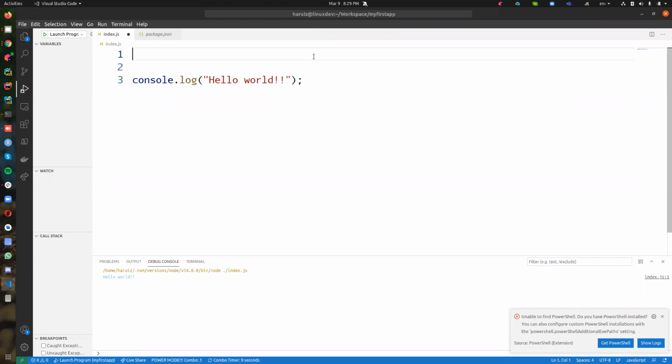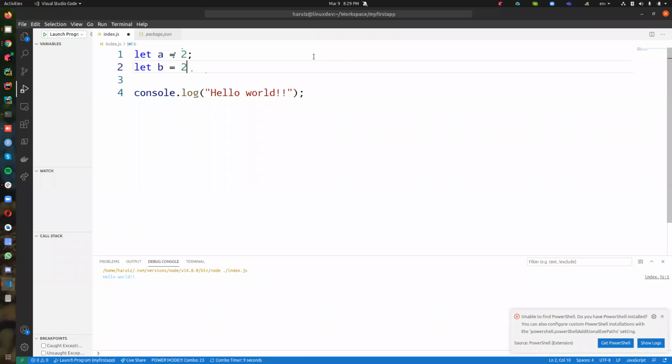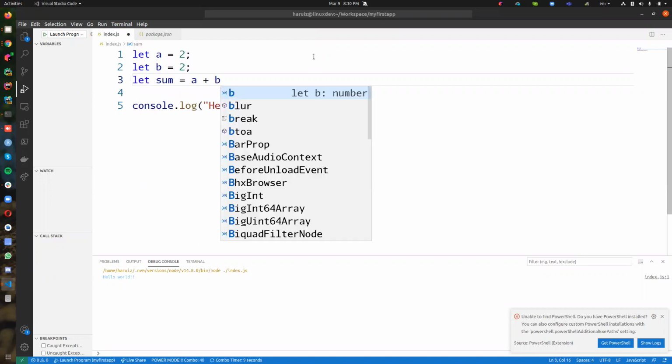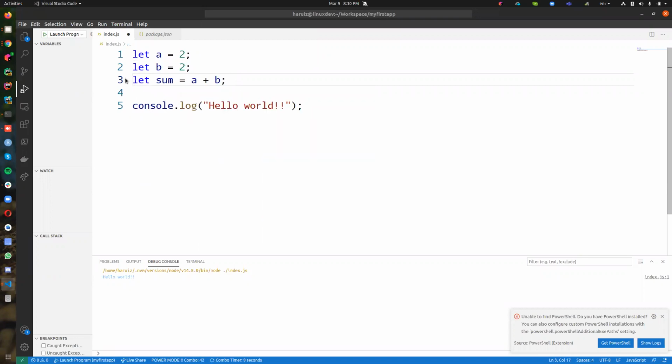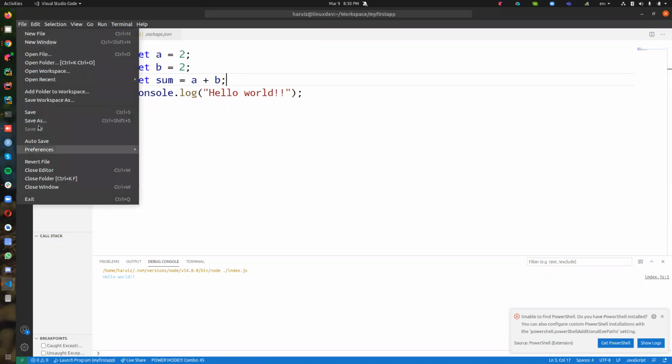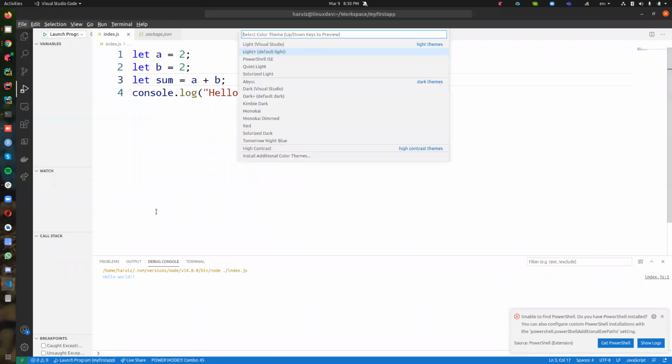For instance, you can say, okay, I want to create a variable a equal 2, and b equal to, and I'm going to create another variable called sum, which is a plus b, and I can save this, and I can create a breakpoint here. When you go to the left, I'm going to put this probably in dark mode.